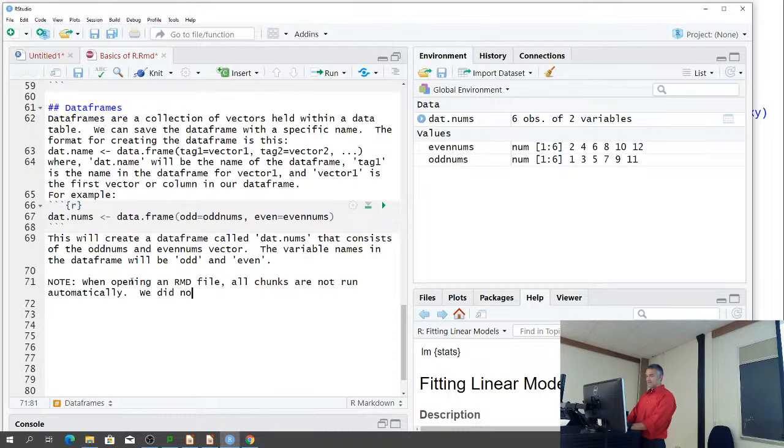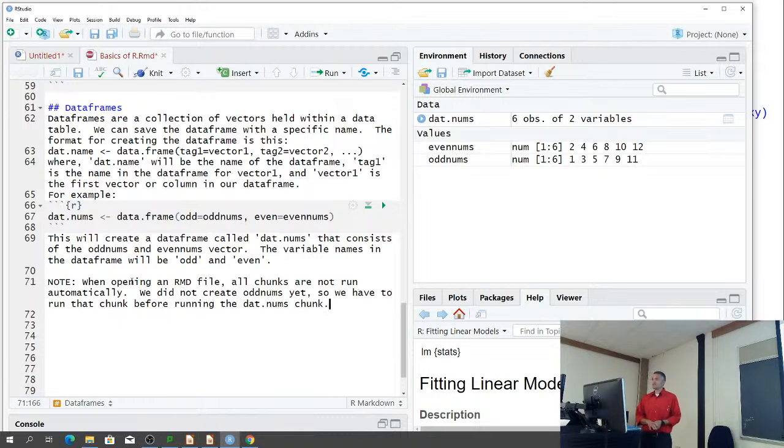We did not create odd nums yet, so we have to run that chunk before running the dat.nums chunk. Something like that. So again, if you encounter the error, you say, okay, how do I create the data frame?